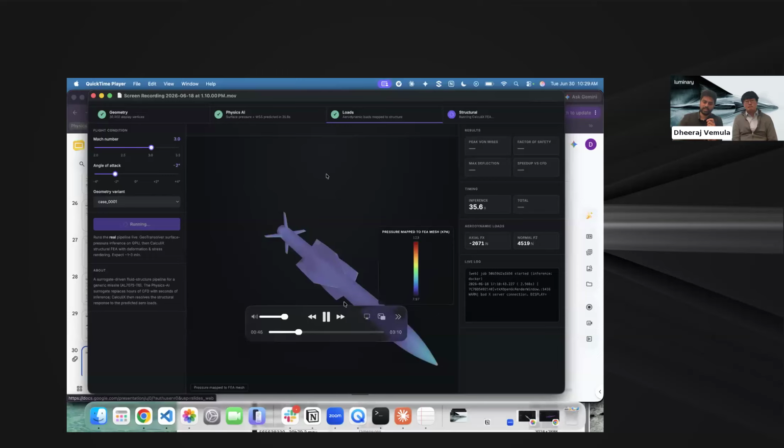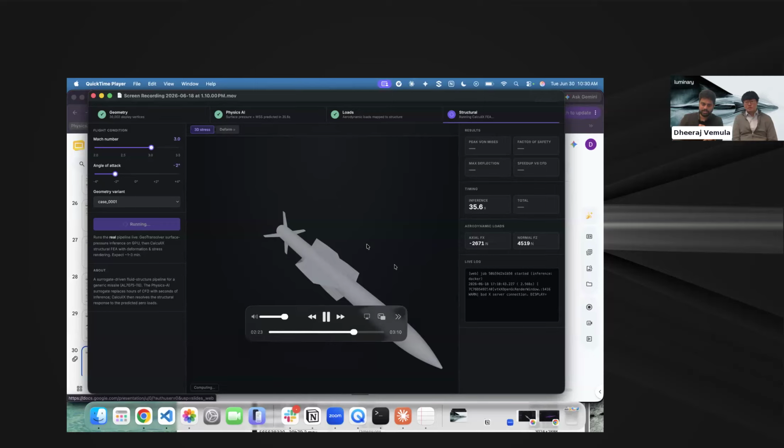And then once it completed inference in about 40 seconds, now we map those loads to the structural solver, the structural mesh. The surface pressure distributions from the CFD physics AI outputs go to the structural mesh. And in the background, we are now running a full structural solver. The structural solver is not a surrogate model, but it is using the surrogate outputs of the CFD physics AI.